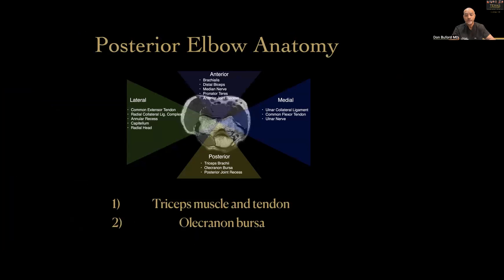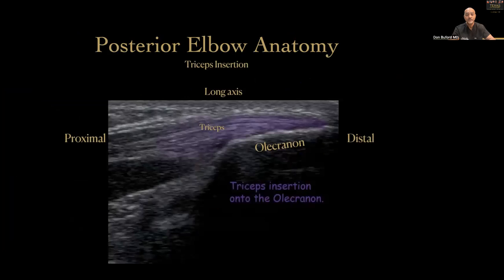So in the posterior elbow, we can visualize the triceps, the olecranon bursa. Some of this just goes back over rotator cuff tendon tips, which are applicable to tendon insertions anywhere. So here we have the triceps tendon. It inserts into the olecranon. Like with any other tendinopathy, we're looking for hypoechoic changes if we're looking for partial thickness tears, whether it's rotator cuff, triceps, extensor carpi radialis brevis.